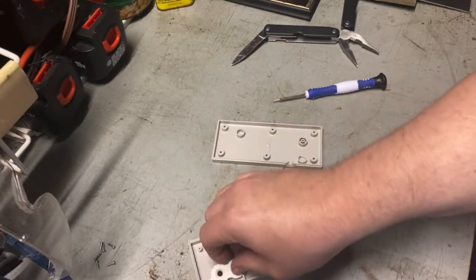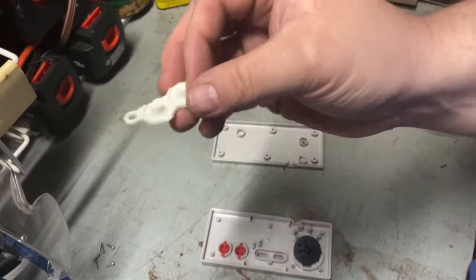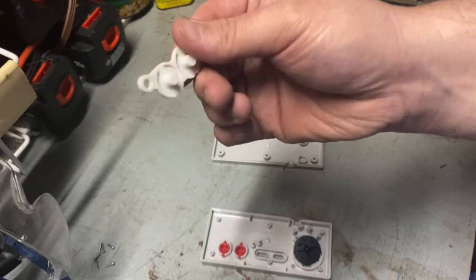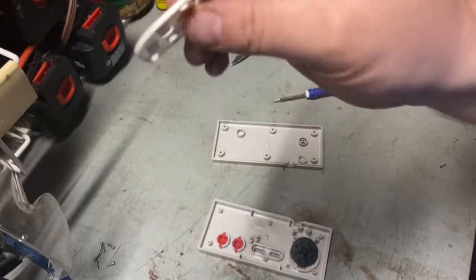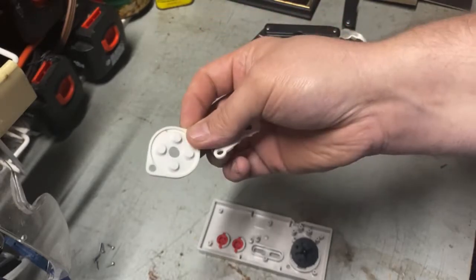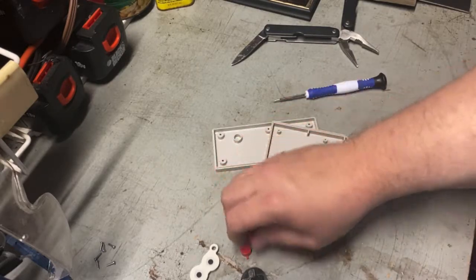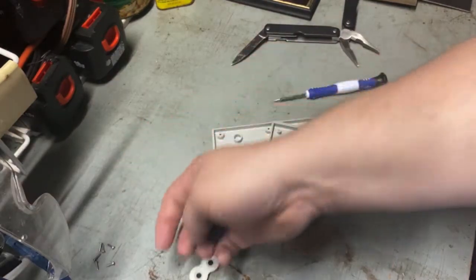So we're going to take the membranes out and go ahead and give these a good washing, maybe in some alcohol or some warm water and soap, and make sure these have a pretty good scrubbing. And actually, these look pretty good. Usually they're kind of discolored, but these are actually pretty good looking. So go ahead and clean those, and then you're going to clean your buttons. But me, I'm going to have replacement buttons, so I'll put these in the pile of spares.